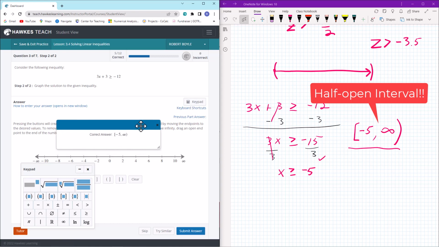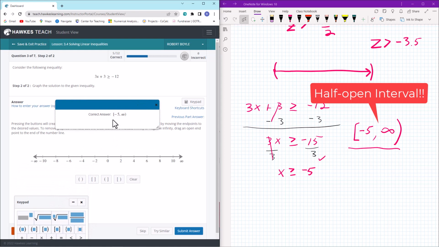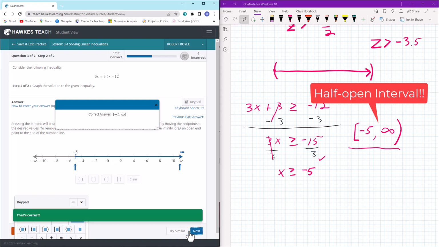Once you've done that, then this part is a complete piece of cake where we actually have to graph it. Notice that since we have a bracket here and a parenthesis there, we want to click on the exact same thing. This side is going to go to infinity, and then this will go to -5. So just grab right here, move it to -5. You see, it says -5 somewhere. There it is. You're done. And then click Submit Answer. And once again, I am correct, shocking as it might be.